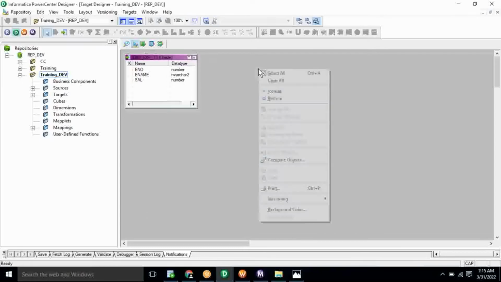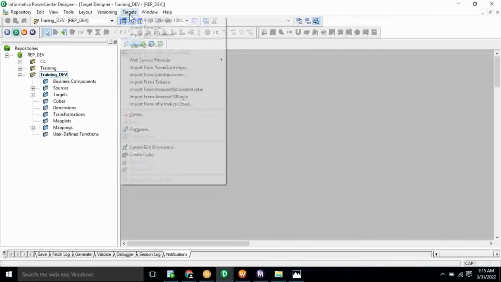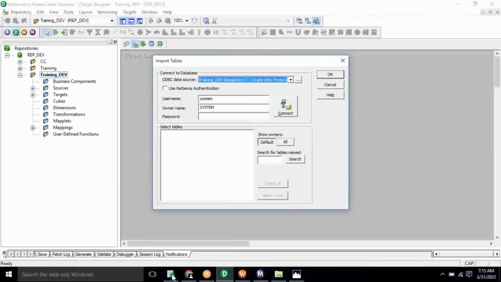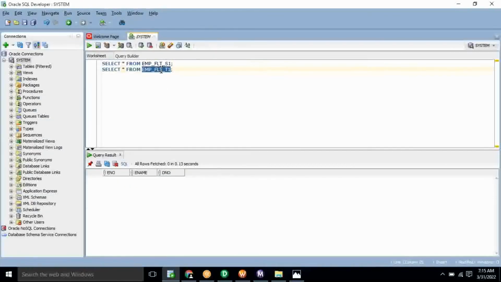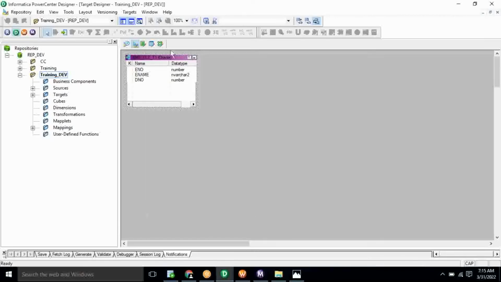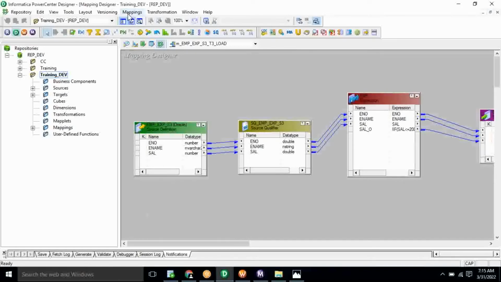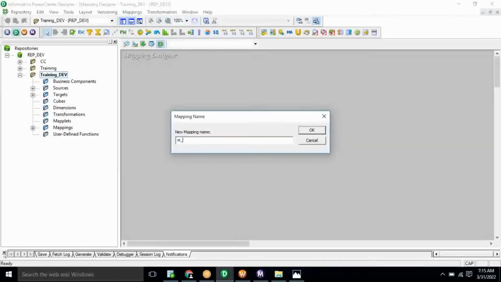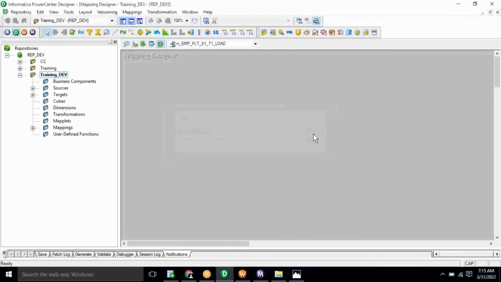And then the target designer, so we can copy the target table. And then the mapping, S1_D1_load. Click on OK.